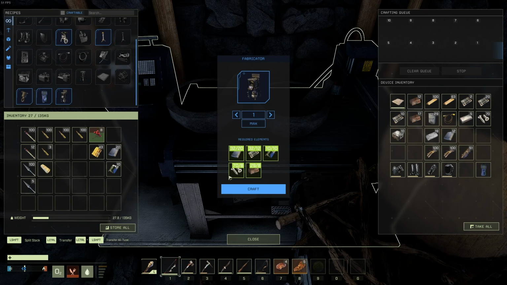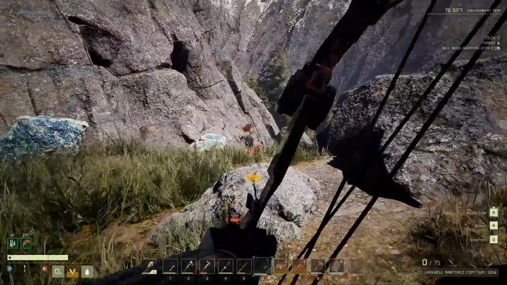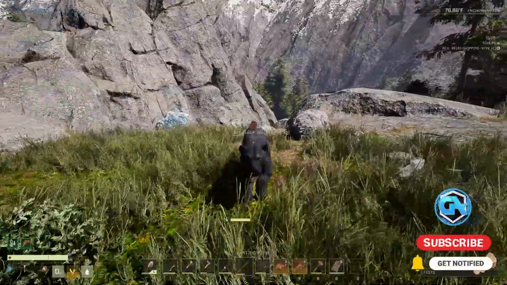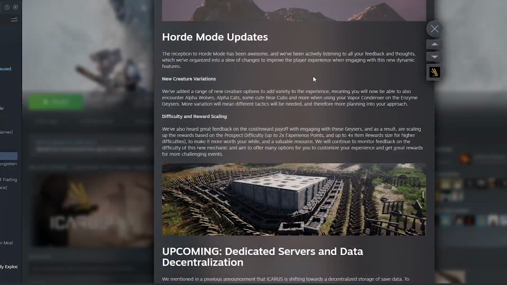Today we're going to be looking at the week 30 update, which is called Horde Mode number 2. Now, to be quite frank with you, this update is really not that big. It really is just adding some things to the Horde mode, so let's just jump into it, but do expect it to be kind of short this time around. First things first, let's address the Horde mode updates.